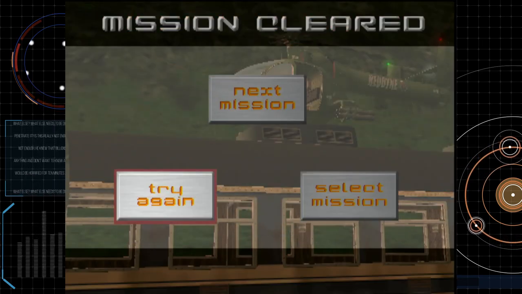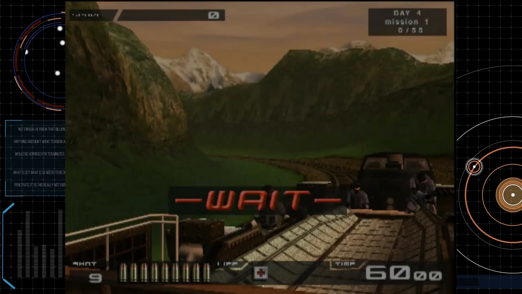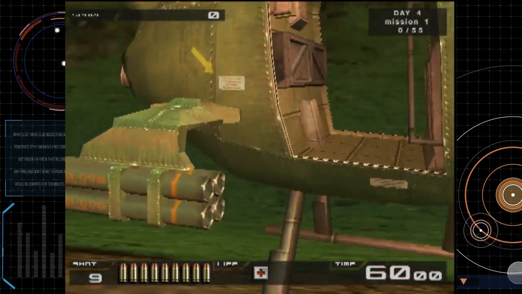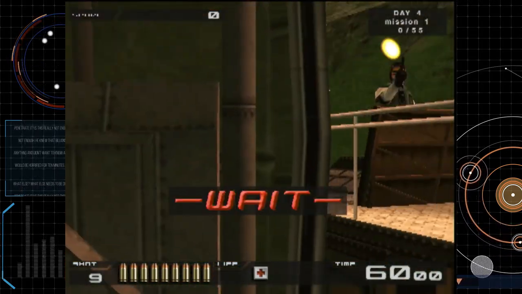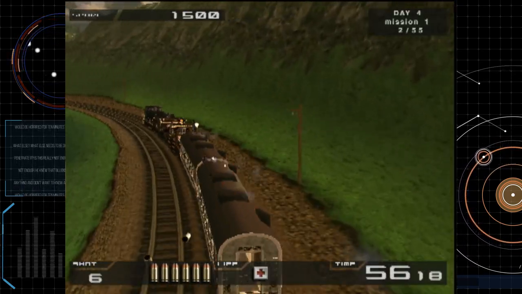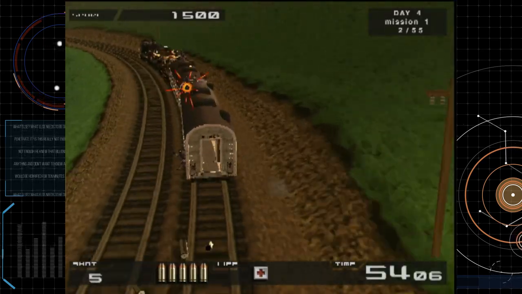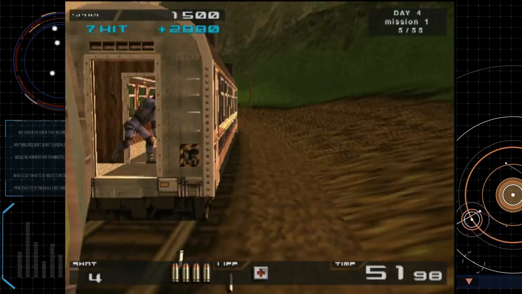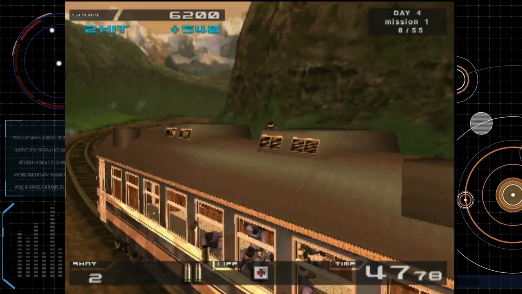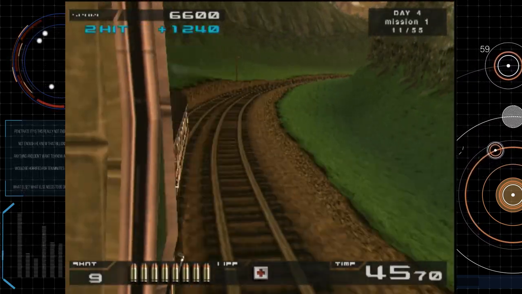Very good, very good. What an amazing level. I love that. Oh, well, let's do it again. I'm not going to quit it prematurely. Well, I didn't really mean to do it again. I just accidentally hit try again out of habit instead of next mission. But I'll hit next mission after this one. Promise.